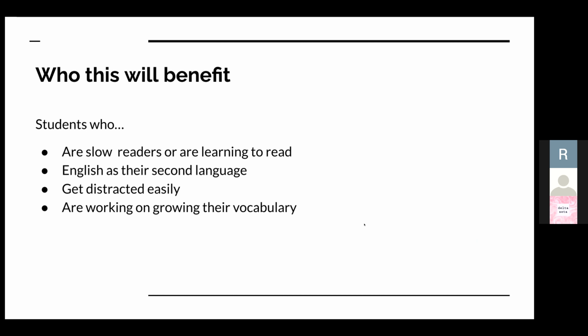And this also helps students who are working on growing their vocabulary, especially the text leveler tool. It allows you to see the words in their original presence, and then it also helps you see words that are a little easier to understand if you don't have a huge vocabulary. Students will grasp those new words, those bigger words, and they'll be like, oh, this word is similar to this word, and then they'll be able to use the bigger words.